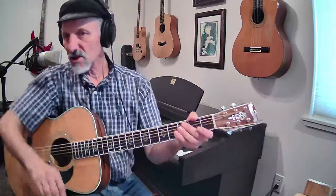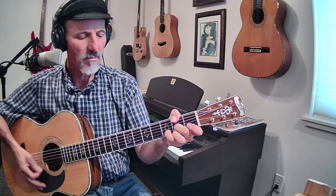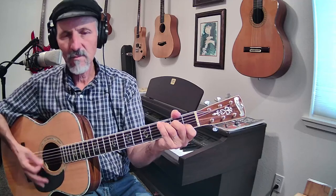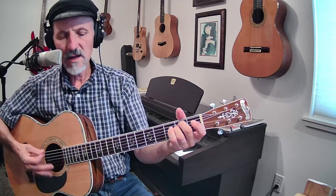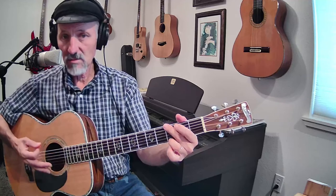What I like to do is I like to take the low strings and separate them from the high strings. So I'm going to use a G chord, regular G chord, D chord, E minor chord, C chord. I'm going to turn that down just a little bit. D, E minor, C. So I'm hitting the bass note first, and then the top strings.